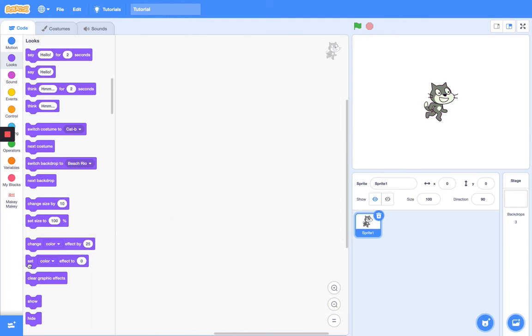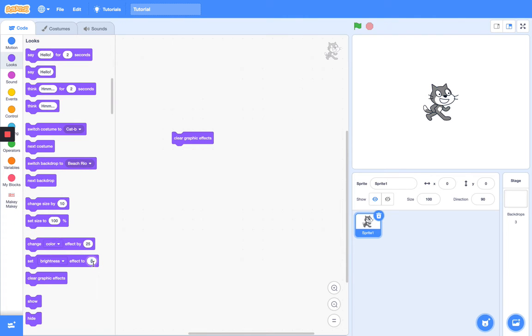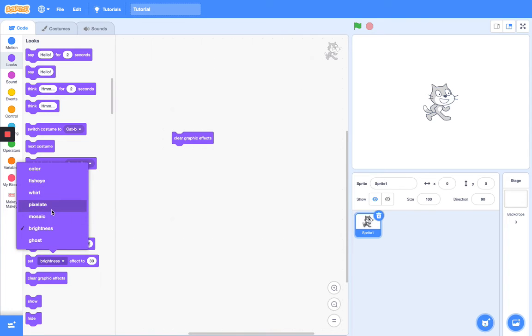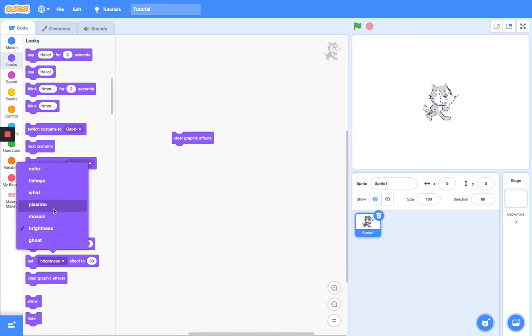So let's set color effect to 0. And let's get costume 1 because it's annoying me. Okay, and this one is clear graphic effects. So why don't we just set brightness effect to 30, and then pixelate effect to 30, mosaic effect, yeah sure, mosaic works.